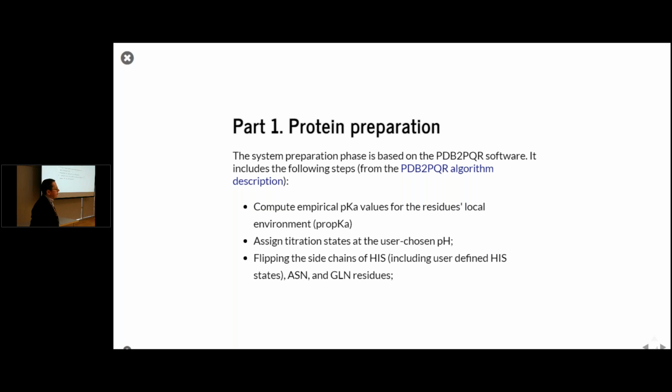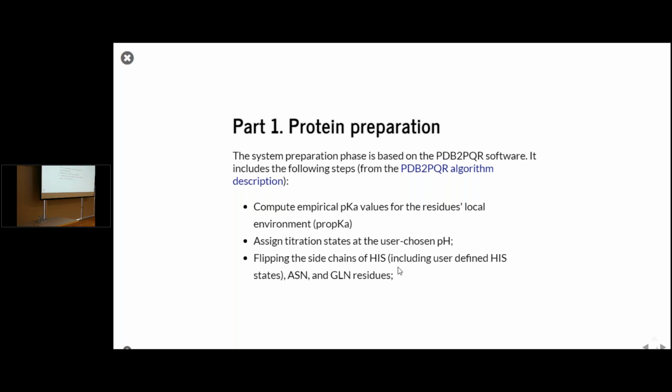This essentially means that if we assume the bulk value for the pKa of residues, we may be making an error because it's not taking into account the local environment of the folded structure. There is software like PROPKA, which takes into account this environment to tell you what the effective pKa is. And then you compare this pKa with the pH at which you are expecting to do the simulation. And from that, you decide whether each residue is going to be protonated or not.